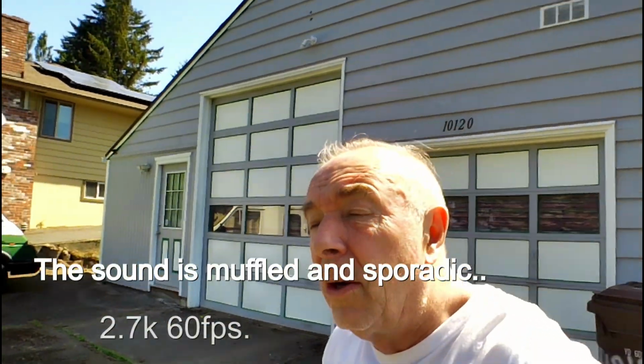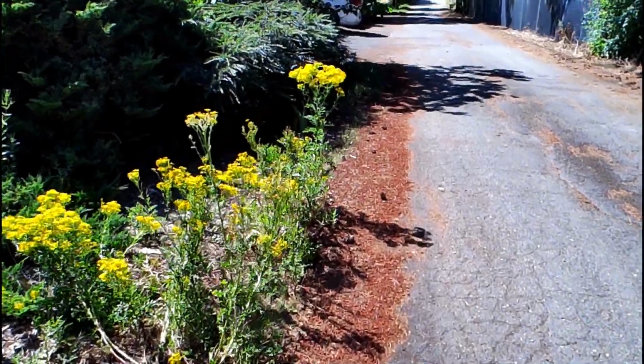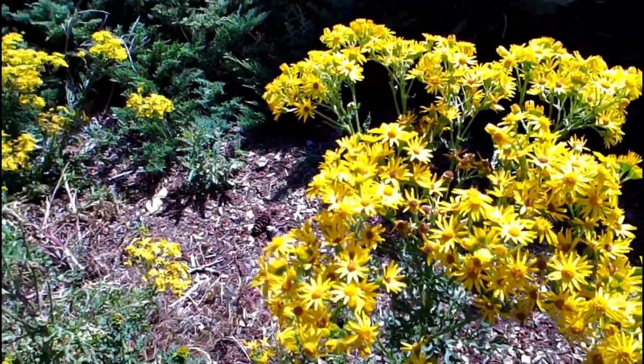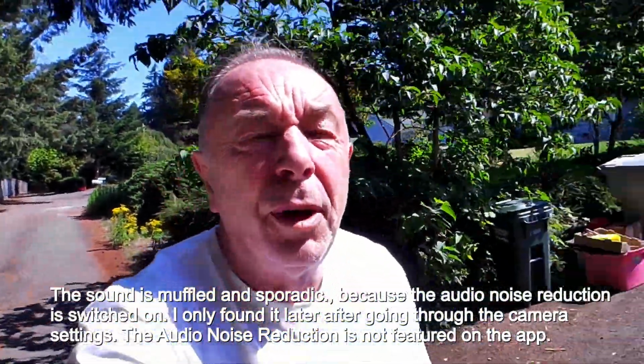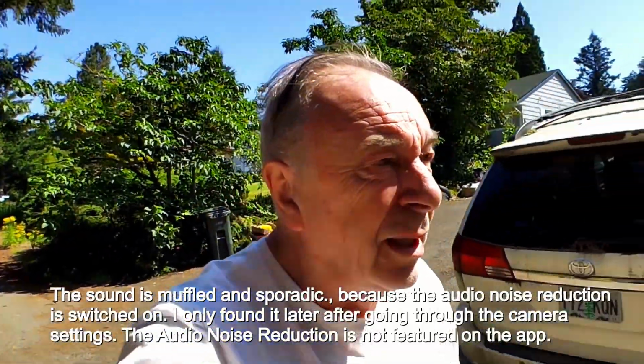Well, here we are at 2.7K, 60 frames a second. Fingers crossed this is going to work well, now that we've got image stabilization. Look at this stuff here, beautiful. St. John's Wort. Now we're recording in 1080-60 frames per second. I've got a funny feeling 1080-30 is probably the best quality, or the best video anyhow.